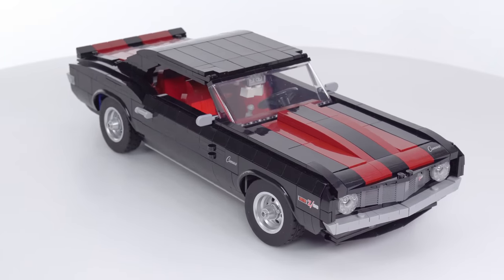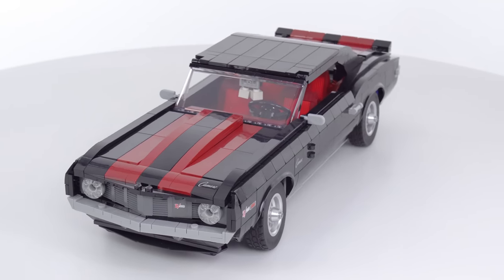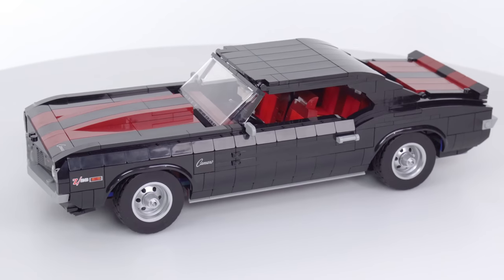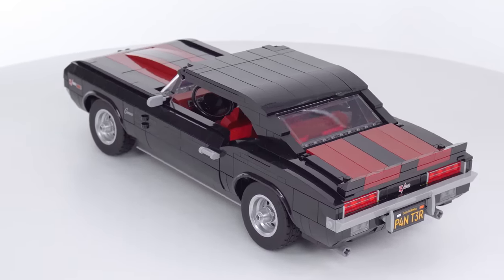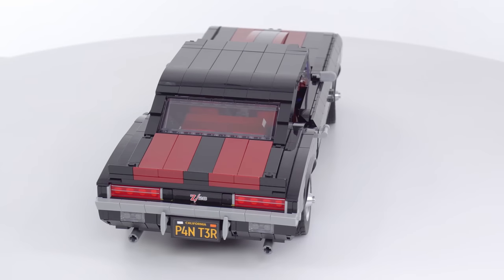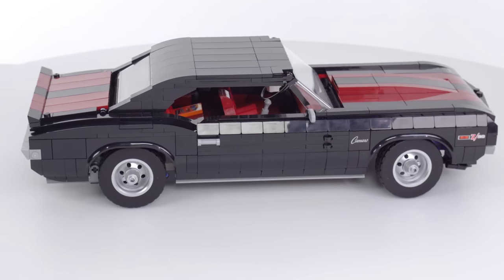This set has 1456 pieces, and the build process felt pretty straightforward to me, honestly. There weren't a whole lot of surprises along the way — maybe one in particular that just felt a little bit magical, one of the connections of the dash up front inside — but for the most part this was just follow the instructions and stuff comes together, and you end up with something that looks just right to me.